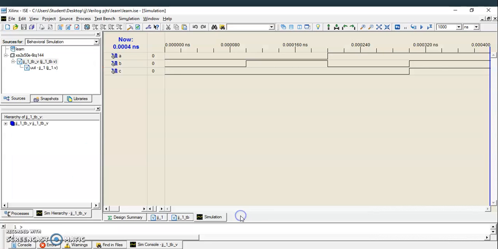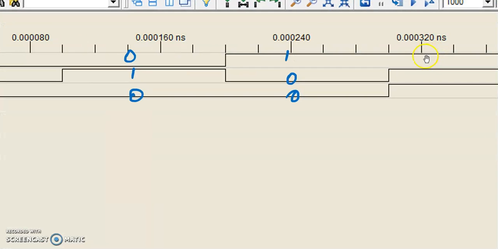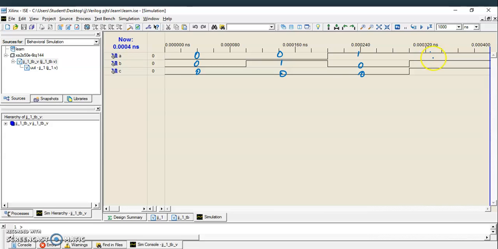Very simple case. Look at the simulation. I see that the inputs are 0, 0 here, the output is 0. Input 0, 1, output is 0. Input 1, 0, 0. Input 1 here, right here, and here, and the output is 1 again. Hence, the AND gate functionality is satisfied and verified.